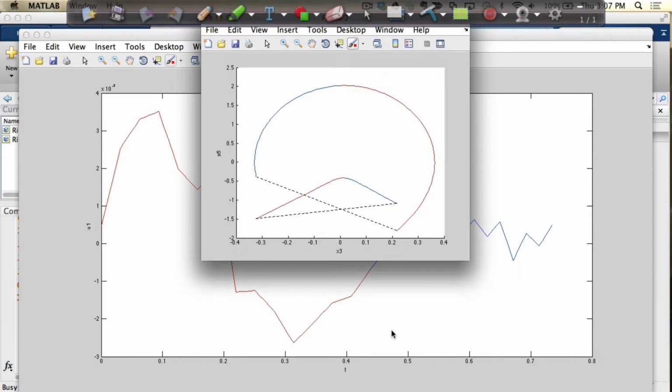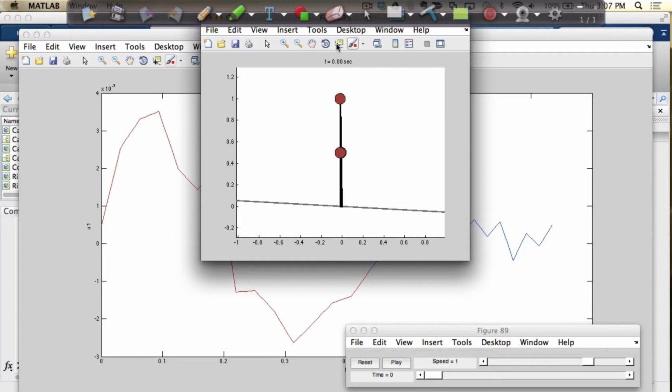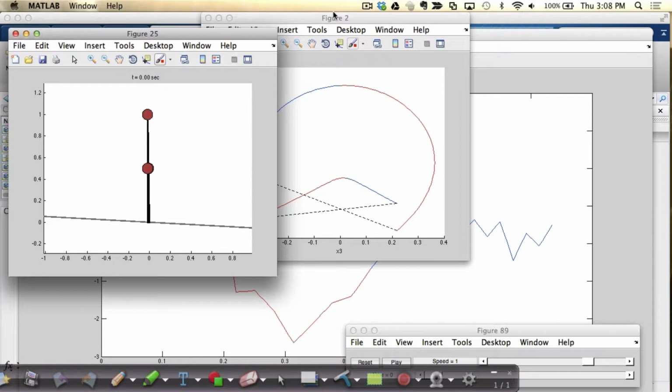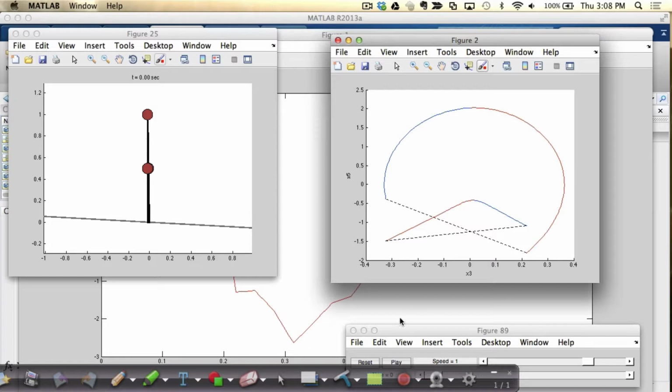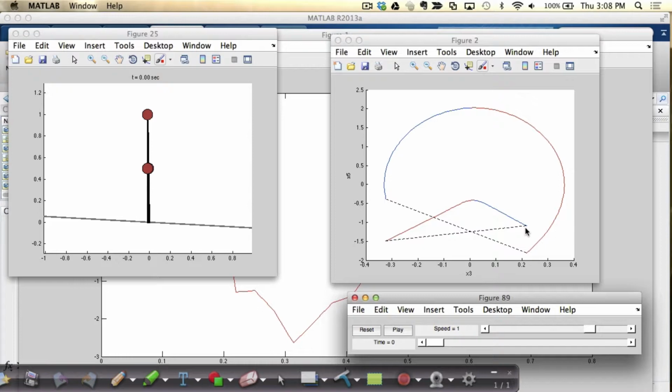Okay, but this is now the compass gate model, and I ask for it to find a control input U. That's not what I was going for, but that'll work. Okay, to find the solution that is going to take exactly one step, find a periodic solution of this slightly more complicated walking system. Now this one, you'll recognize. This down here, that's the stance leg. That's the theta versus theta dot of the stance leg. It looks just like an upside down rimless wheel. Yeah, this is the swing leg.